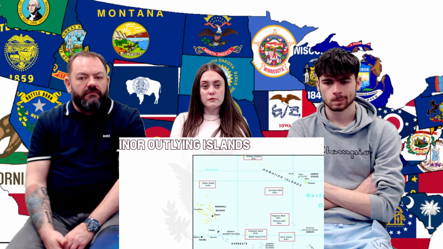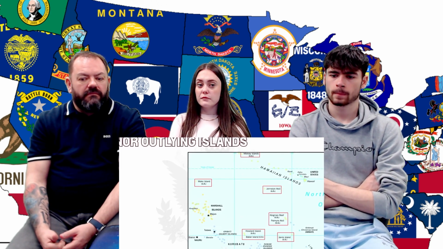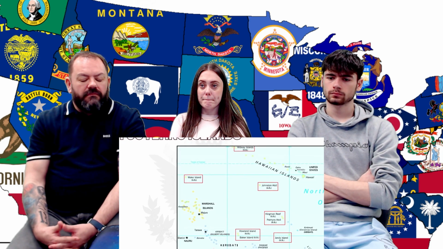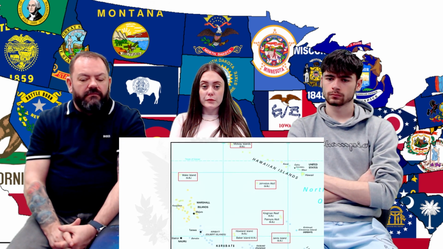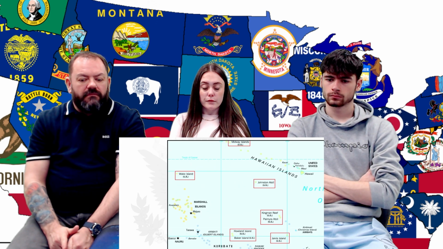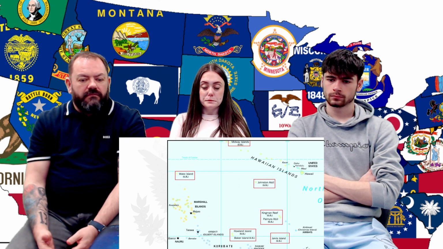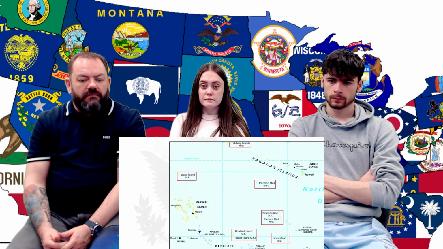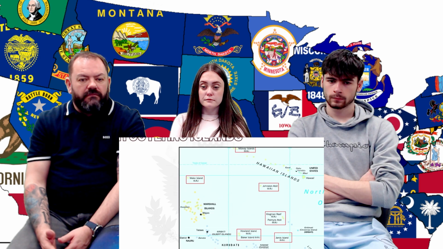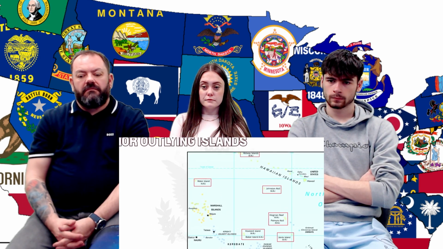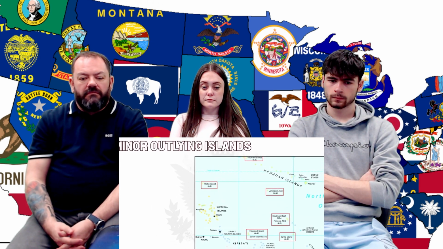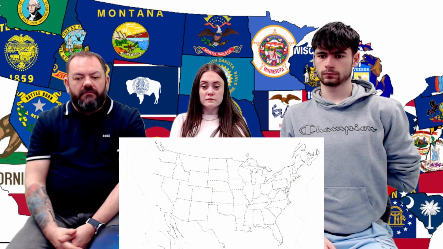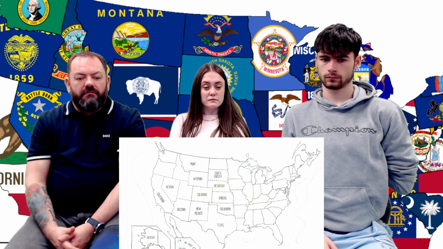Baker Island and Wake Island, the Johnston Atoll and Kingman Reef were named after sea captains. Jarvis Island was named after 3 people, all named Jarvis, who discovered the island apparently. Midway Atoll was named for its location being approximately halfway between North America and Asia. Howland Island was named after a whaling ship, and the Palmyra Atoll was also named after the locally shipwrecked USS Palmyra, while Navassa Island comes from the Spanish term Nava, meaning plain, since the island is very flat. So that is the origin or supposed origin of each US state, territory, and federal district's names.